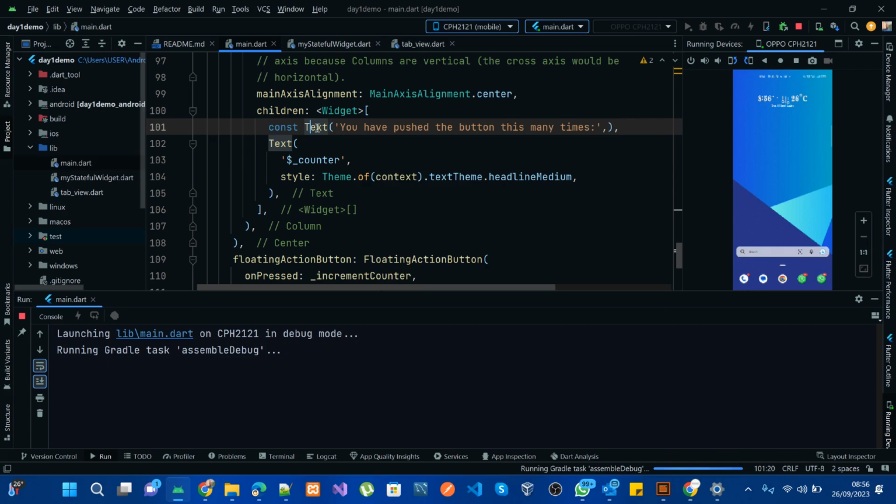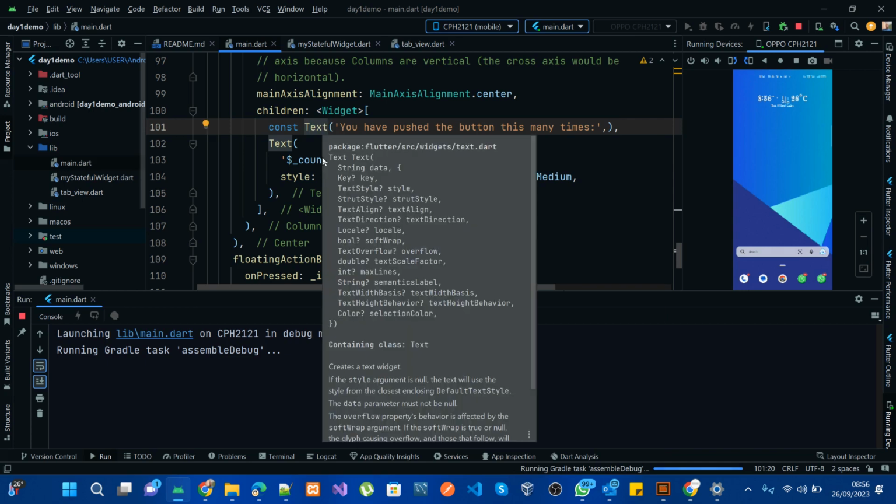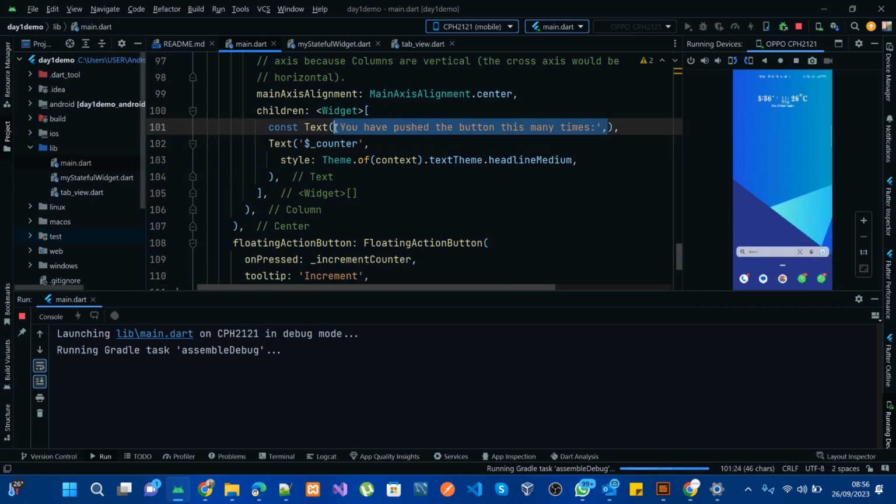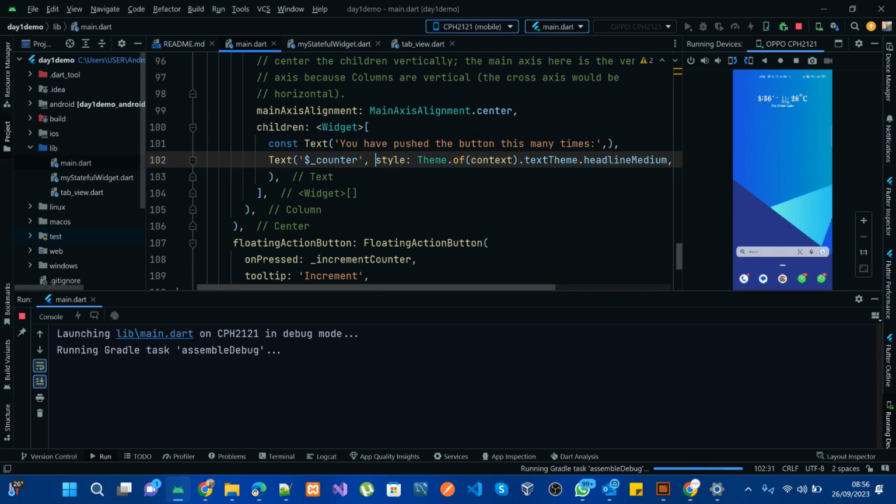We have the text here, which is the widget itself, and then we have the parameters, right? Inside the parameter, we have push the button this many times, right? So this is what you pass into the parameter of your text. And how do you define your text? This is the widget. And then the style, right?